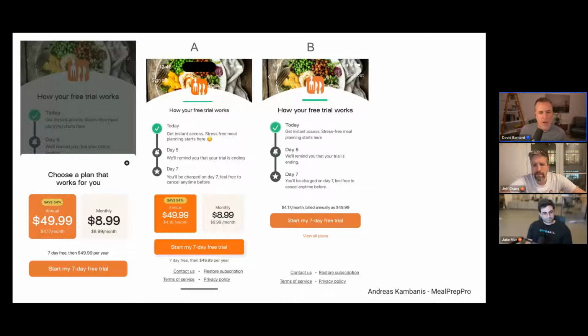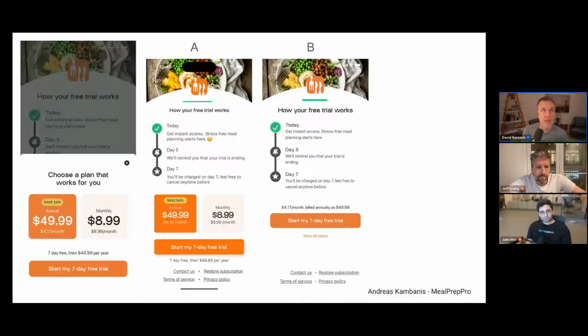Very cool. Jeff kicked it off saying that a super simple paywall, without a lot going on, can convert really well, but that's super dependent on the context they're coming in with. If you've already sold them and it's just the final step, then this could work really well.